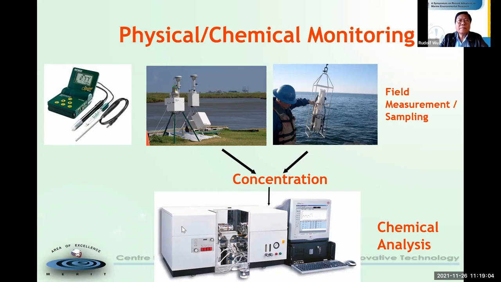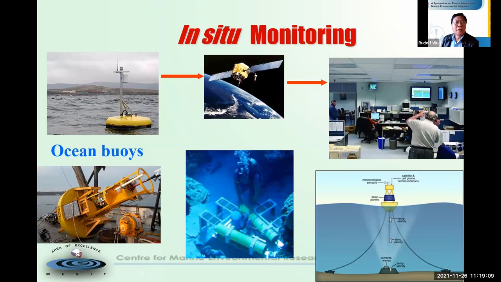But with the advancement of instruments, we are now able to use ocean buoys. Effectively, an ocean buoy is a buoy on which you install sensors, something like a nutrient sensor, dissolved oxygen sensor, salinity sensor, temperature sensor, or even measure chlorophyll using these devices. Then you don't have to go and collect the data. The signal received by the sensor can be relayed to a satellite, and the satellite can relay the message and the data to your laboratory. So all you need to do is deploy this buoy, and then you sit in the office drinking coffee and record your data in the logger. Relatively easy.